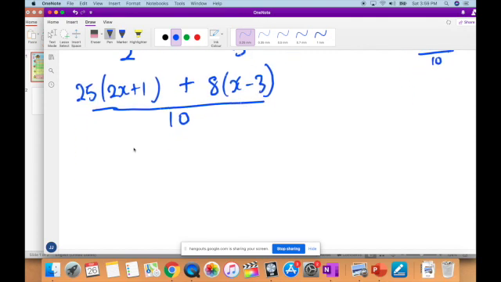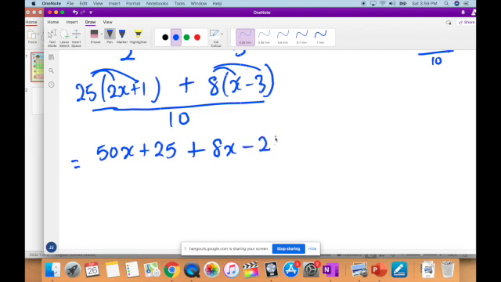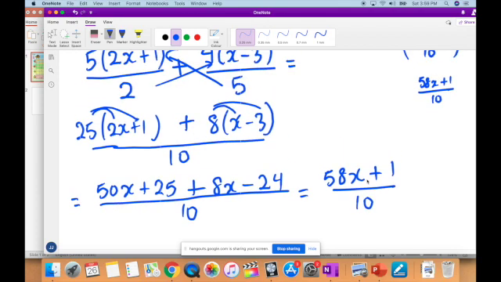So now I can expand things out using the distributive law. 25 by 2 is 50x, and then 25 times 1 is 25, plus 8x and 8 3s. 8 times 3 is 24, but it'll be minus 24, divided by 10, which works out to be 58x, and 25 minus 24 is plus 1, all over 10. Caitlin, how did you get minus 19 here?